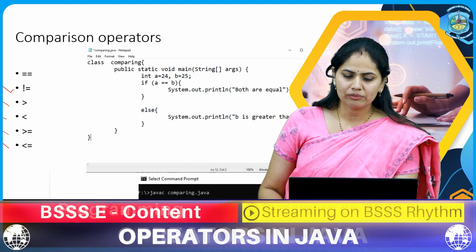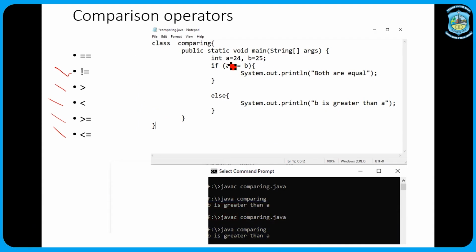Now, we will see this with the help of an example. Here I took two variables, A is equal to 5, B is equal to 25. Now, I am putting a condition, if A double equal to B. Double equal to means we are simply comparing these two values. So, it will check whether both values are equal or not.